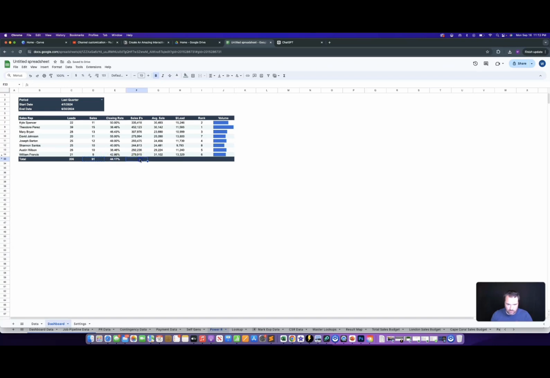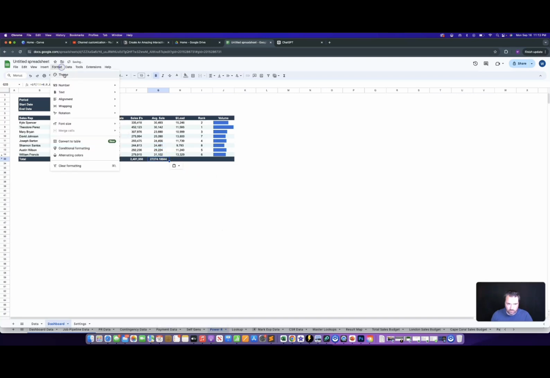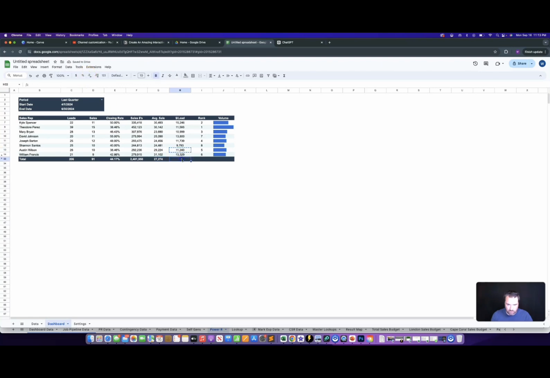Here we want to just sum that up. And then this, we'll copy that formula, paste special formula only, format number, get rid of our decimals. We'll do the same thing here, paste special formula only, and we'll actually copy our formatting from that one with the paintbrush. And then we don't need anything for these two.